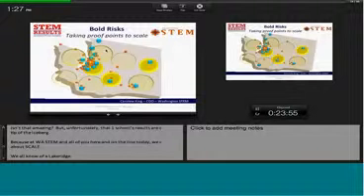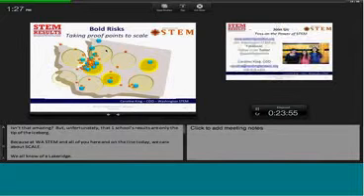Finally, on the topic of bold risks, once we find some place like Lake Ridge, we need the patience and hard work to understand what it's going to take to get that up and running at a significant scale. We know that the model of professional development that they're doing there has real promise, but not every school in our state can have University of Washington faculty working with them day in and day out. So how can we use technology to create a scalable model of professional development where coaching can be delivered real time to teachers anywhere in the world? We also know for systemic change, we need to think about policy change and rabid public demand for improvements in STEM education.